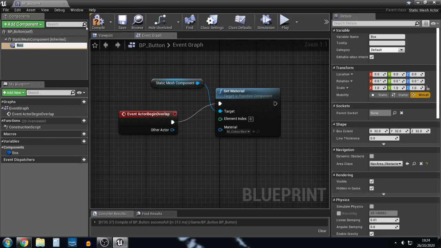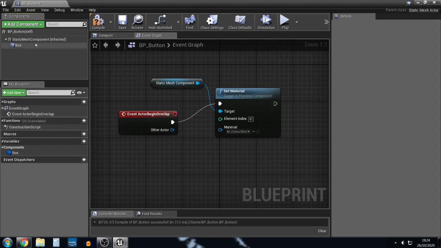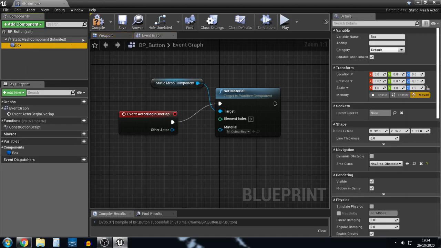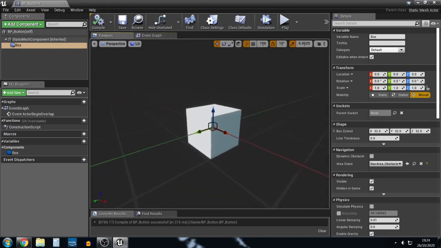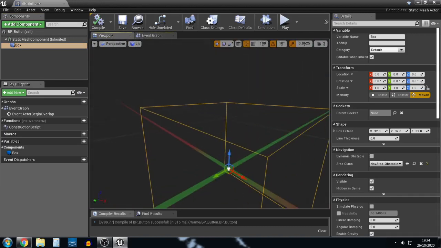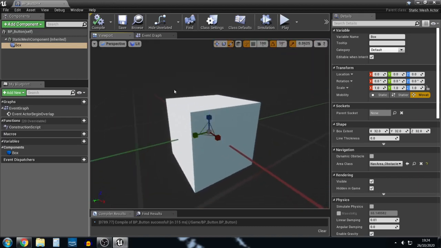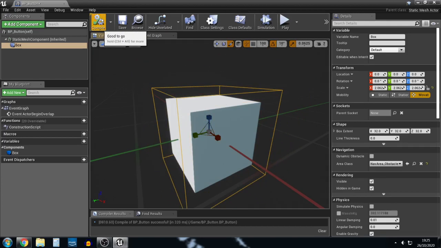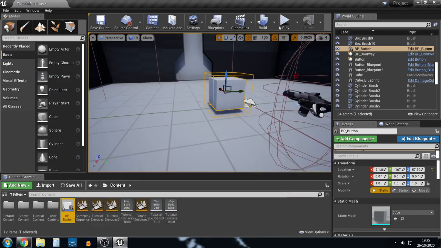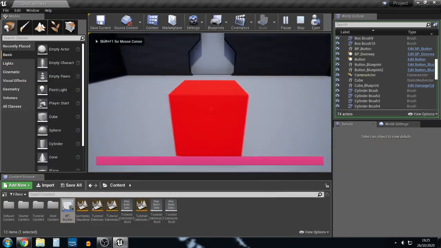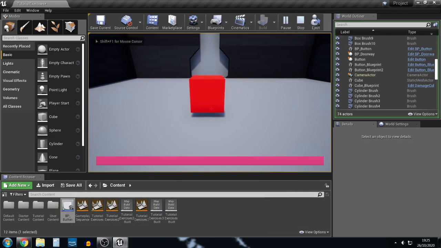So when in doubt, if you're having issues with being able to get collision events working, make sure you've got a box collision. And secondly, make sure that that box collision is accessible. So if you look at this box here, it's actually smaller than the object that it currently exists within. So we need to use the scale tool, which is this up here, to just increase the size of that. And now we should find that changes color. So that's great.